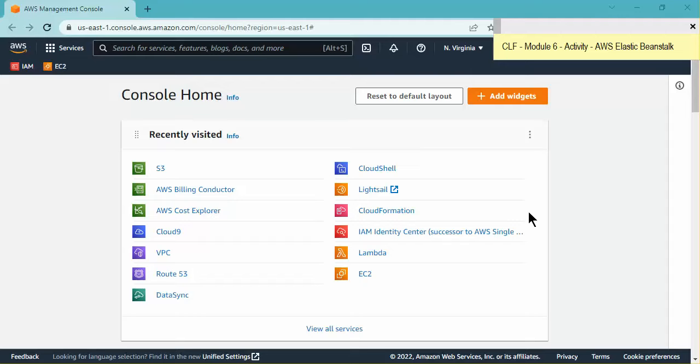So pretty much what they need to do with Elastic Beanstalk is they can bring their code in. AWS will be able to provide the infrastructure necessary for this application. It can be a web application or a mobile application.